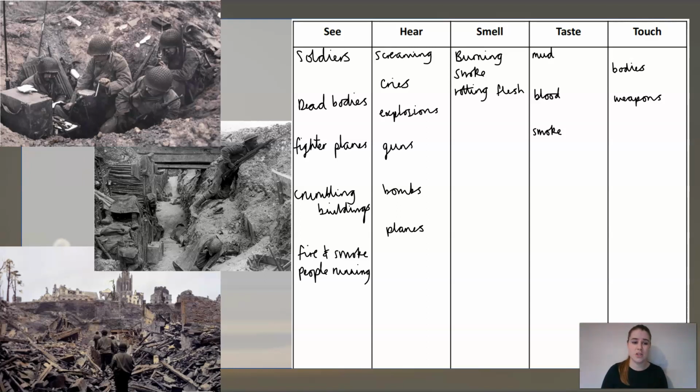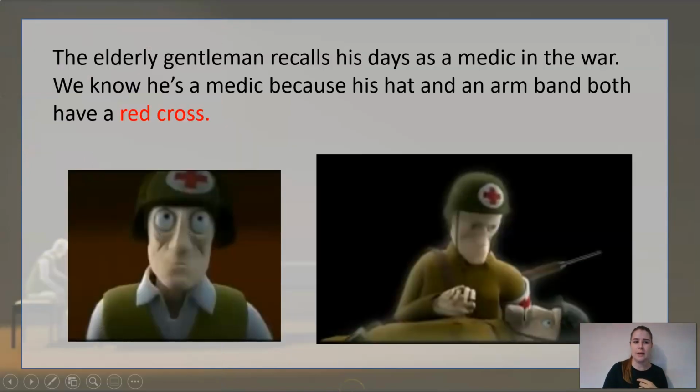And things in terms they could touch, they could be touching anything. But one of the main things they're going to be touching is potentially bodies if they're picking things up, or weaponry, okay? Now, these bodies could be live bodies, they could be dead bodies. Obviously, if you're in an army group where you're all alive, you're all huddled right next to each other, so you all can feel each other then. So those are just a few ideas that I came up with, okay, that just sort of get you thinking about that kind of experience of what it would like to be in a war, okay.